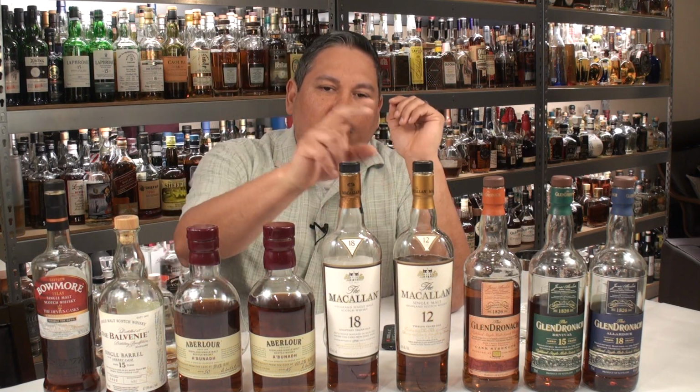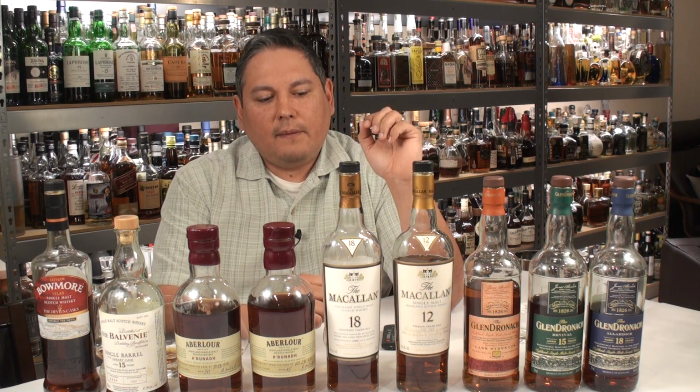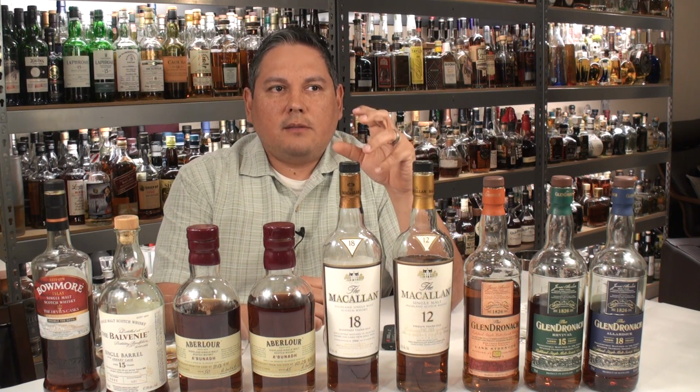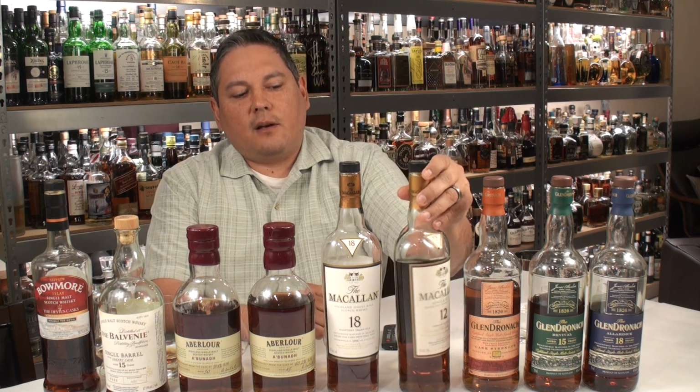Now, the Macallan 12 and the Macallan 18 are pretty unique in that the 18-year-old is really good, but it is fairly expensive at around $250. The Macallan 12, lesser so, at around $40 to $60. But if you can find the old Macallans, the ones that are dark like that, that's the one to buy.